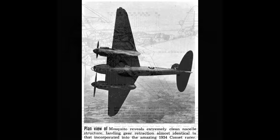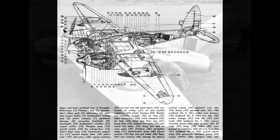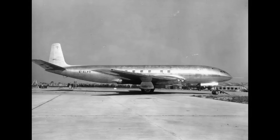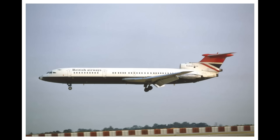This is evidenced not only by the huge success of the Mosquito, but by the problems de Havilland had when they switched over to metal construction after the war. Jeffrey de Havilland's son, Jeffrey Jr. — the first test pilot to fly the Mosquito in November of 1940 — died in 1946 when the all-metal DH-108 suffered an in-flight structural failure. Then the de Havilland Comet jetliner suffered a series of structural failures, from which the company never really recovered. De Havilland was bought out by Hawker in 1960, and the final de Havilland design became the Hawker Siddeley Trident — a decent airplane, but too late for the British to get a solid foothold in the jetliner market.